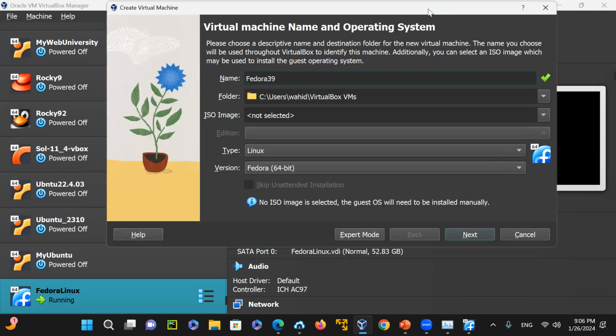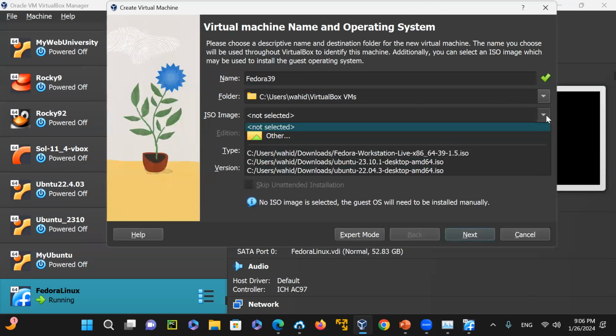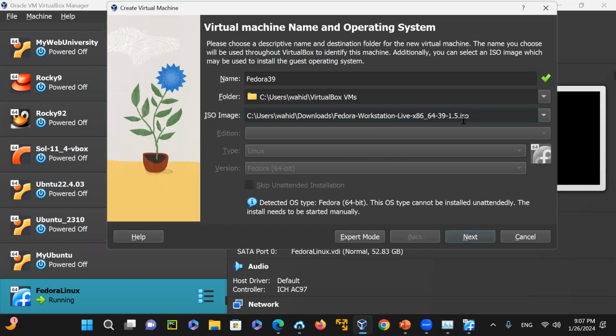But if somebody knows your operating system, if they're good hackers, they don't have to know this information by just a host name. They can hack it if they know what they're doing. It's not an issue that the version you expose is going to be vulnerable. It's not the case. So here I'm going to have the Fedora Workstation 39, the 2.1 gig ISO image.